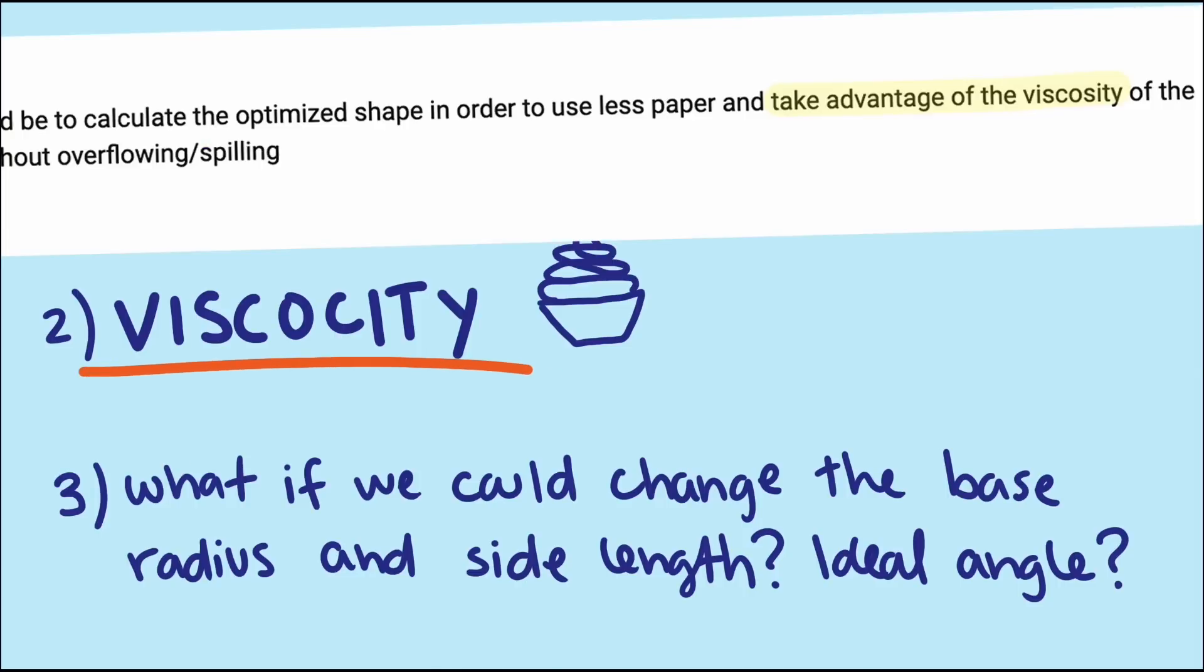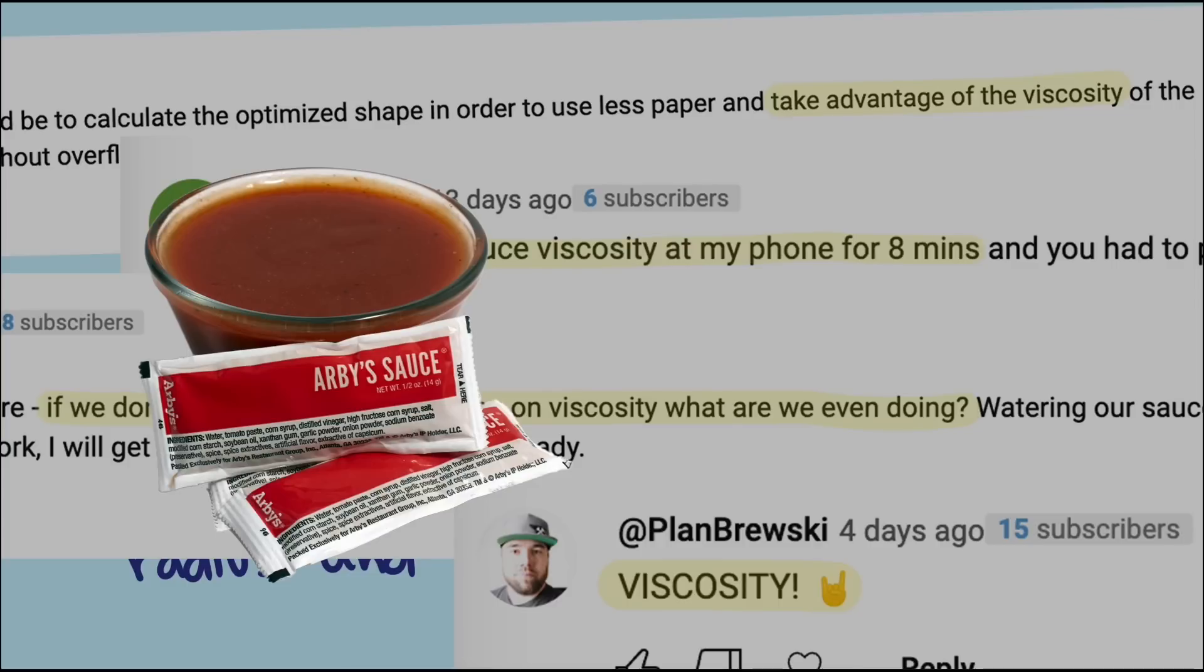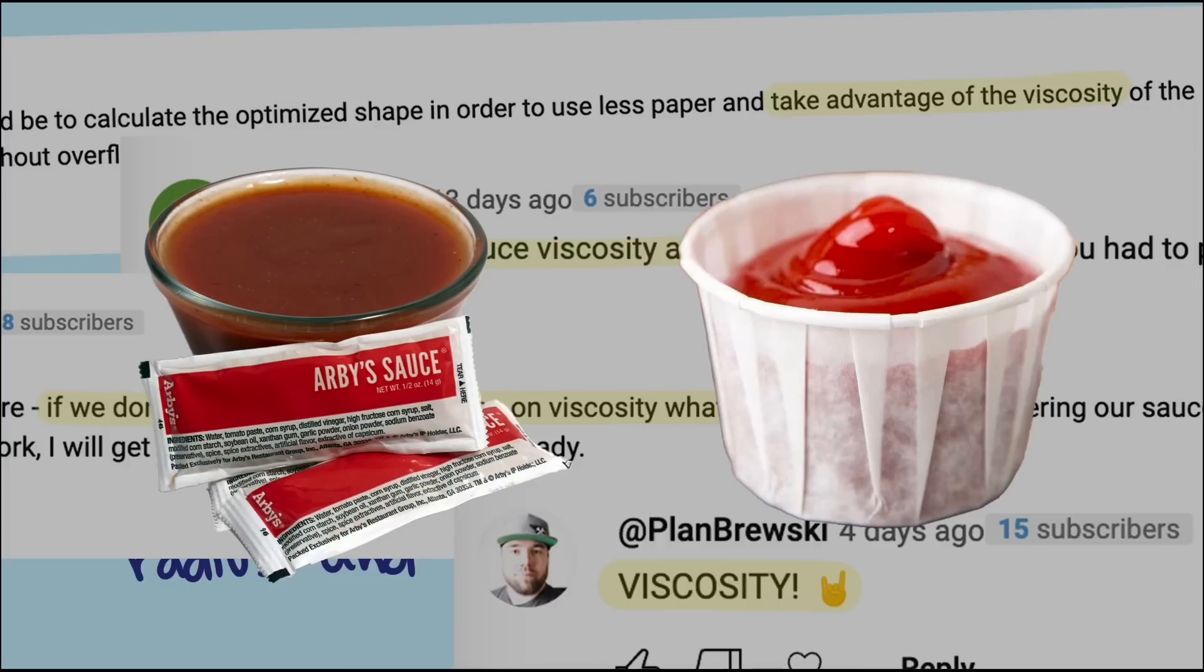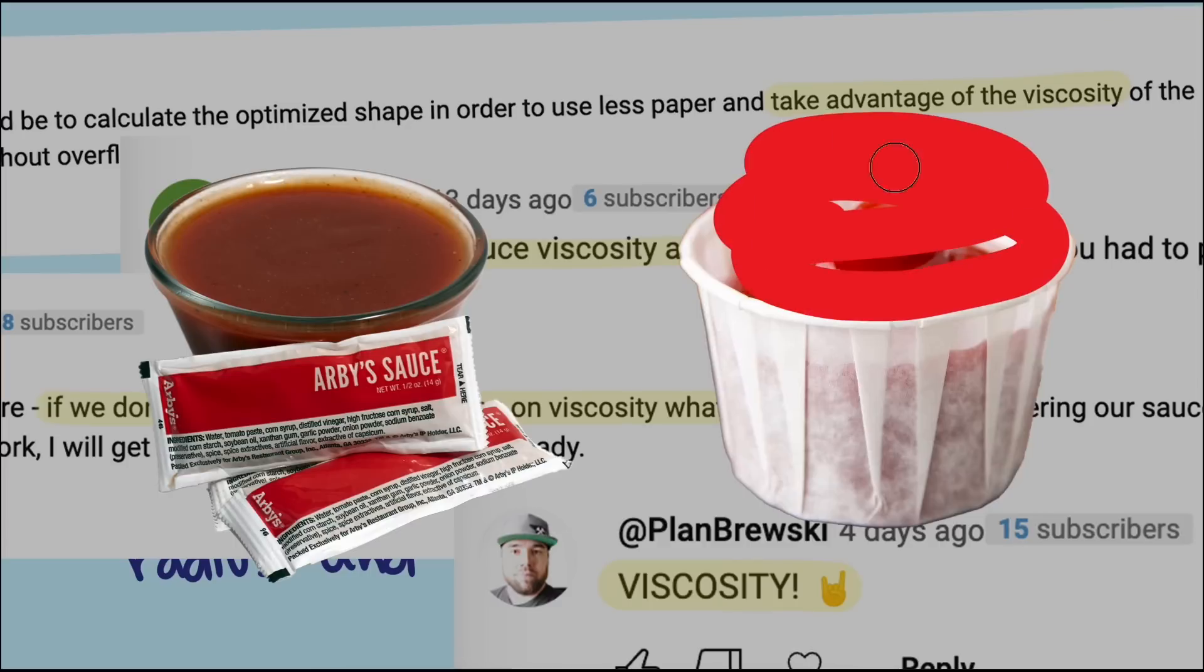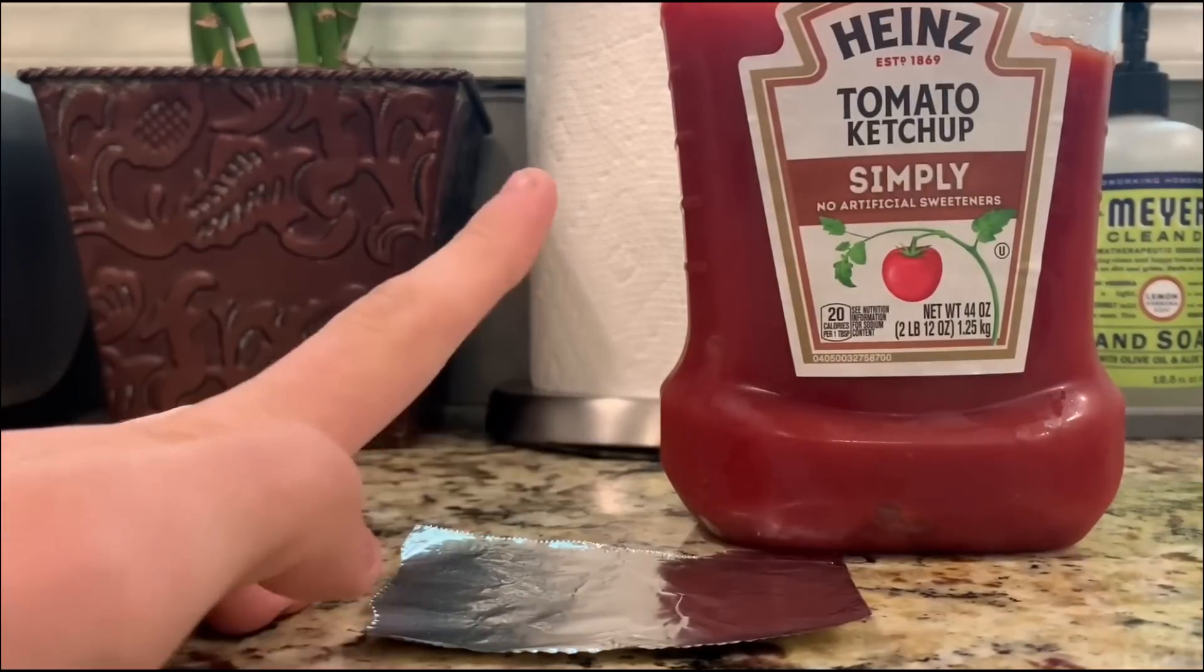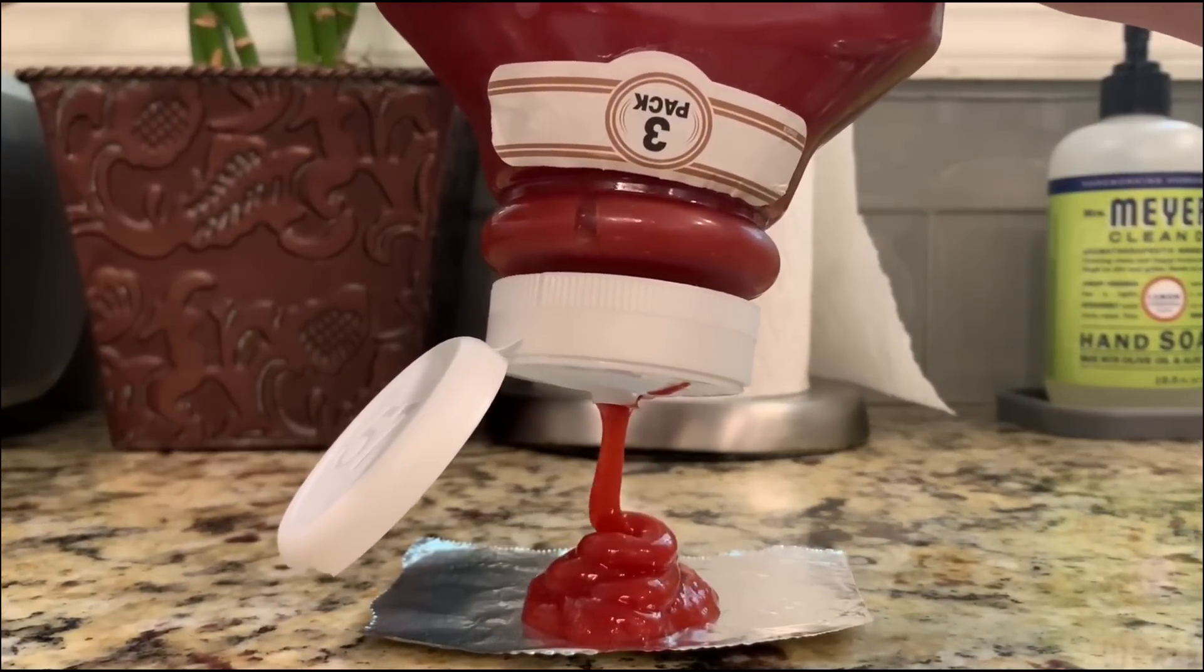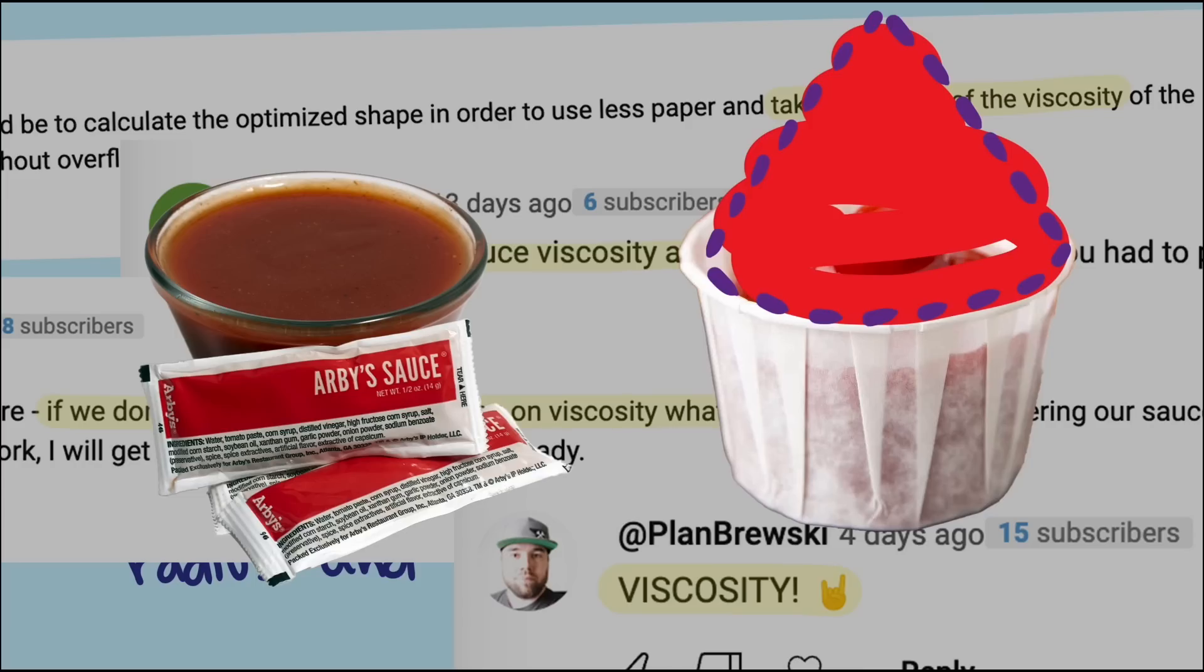Now to number 2. I got virtually screamed at by commentators that said we needed to be more serious about viscosity of the sauces. I had Arby's sauce in mind when I first did the problem. It's not as viscous as a sauce like ketchup, which is what a lot of viewers were thinking about. The higher the viscosity of the sauce, the higher it can be piled above the rim of the cup, presumably in a shape that approximates a cone. This can change the optimum angle because the larger the rim, the higher the cone of sauce that can be made. One of our fans created a video where he did some experimentation with ketchup to find the angle of repose is about 30 degrees. Then he solved a problem assuming the cone shape of sauce above the rim. You can watch that video with the link in the description. I don't want to give away his solution here. For our next problem, we will do it both ways, assuming the sauce goes to the rim, and assuming an angle of 30 degrees on a cone-shaped top with a viscous sauce.